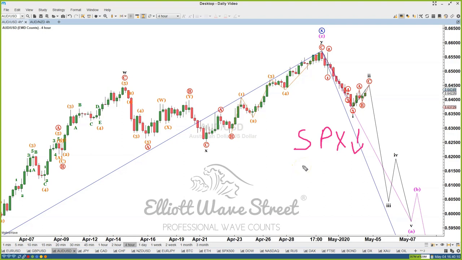And the next question is, what cash? Should I have Aussies? Should I have Canadian dollars? Should I have US dollars? Should I buy Bitcoin? Should I have gold? And the answer these days, during this emergency, is to have US dollars. And this is a fact. This is not a forecast or something crazy. This is a fact. That's something that we have been seeing.